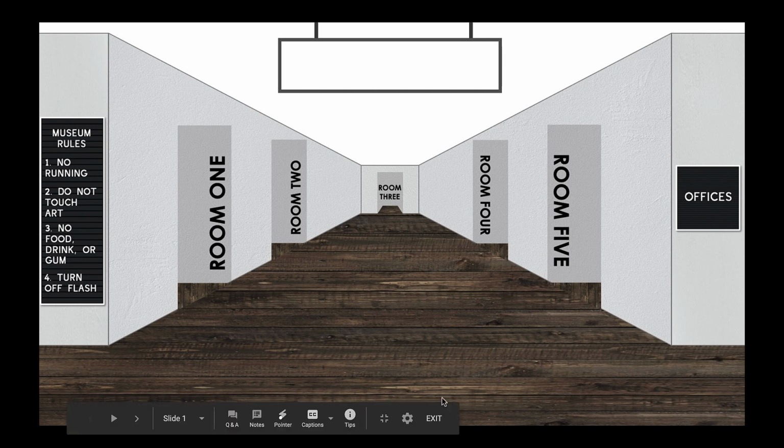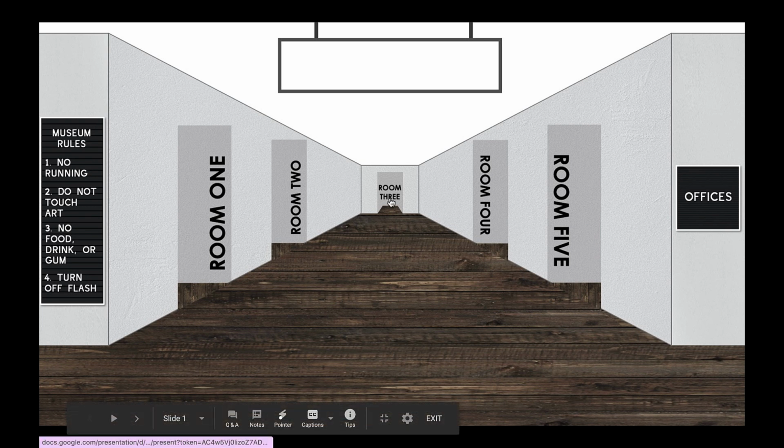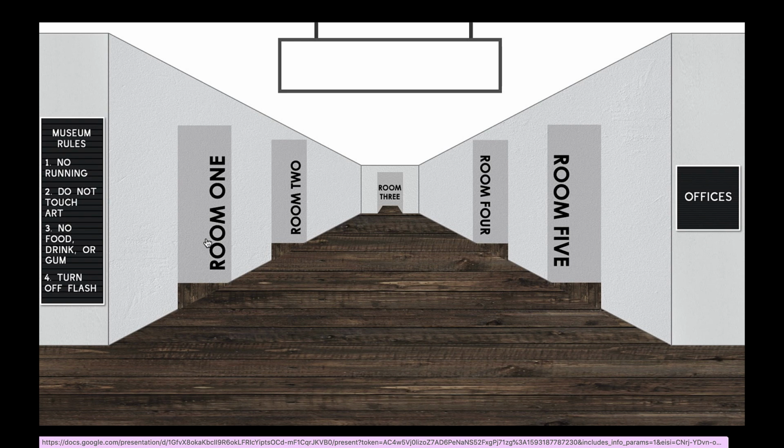But there are so many different ways you could use a template like this. You could have students obviously do it for a group project, maybe assign a group of students to each room, or if there was, let's say, a particular thing your students were researching, they could break these rooms up into the various parts. So maybe if it was the regions of Texas, room 1 could be all about what the weather is like in the specific region. Let's say you assigned them just the coastal plains region. Room 1 would be all about the weather there. Room 2 could be about animals that are found in that region, so on and so forth.